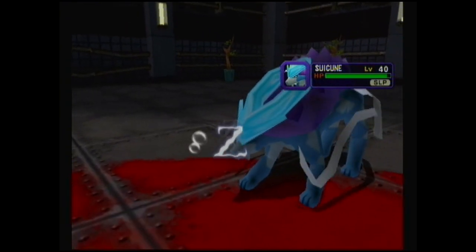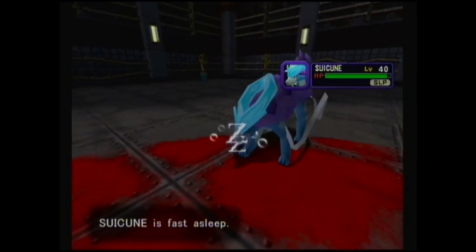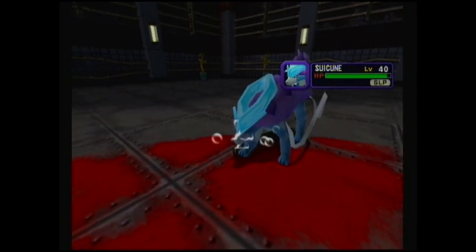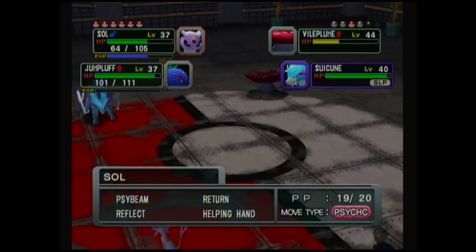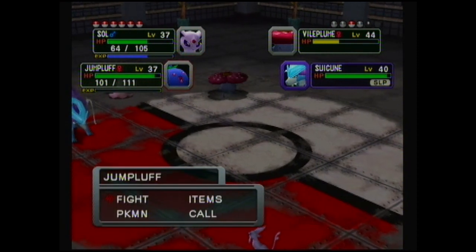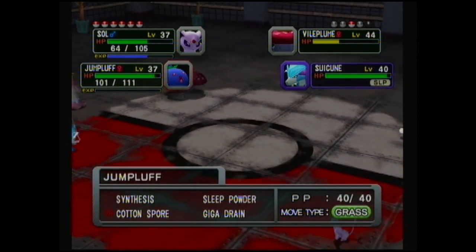If it did, that'd be really bad for Jumpluff, but it does not. I know that for a fact. It learns Aurora Beam at level 41. Oh, okay, well that was lucky. Jumpluff would have been immune to that if this was a later generation. So this fight is going much more smoothly.